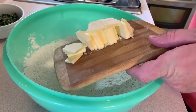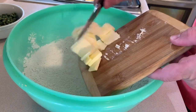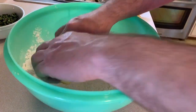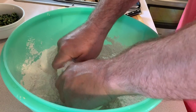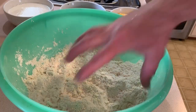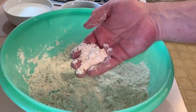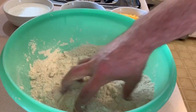And then you're gonna add 6 tablespoons of butter cut into little pieces like this. Now just use your hands and smash that into the flour mixture until it's all clumpy and chunky looking. Okay, so this is nice and chunky. You can see that, clumpy and chunky. That's all you wanna mix.